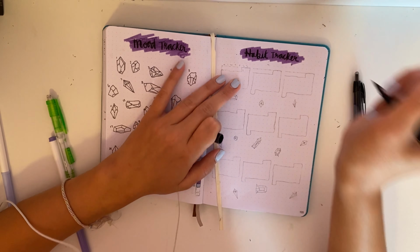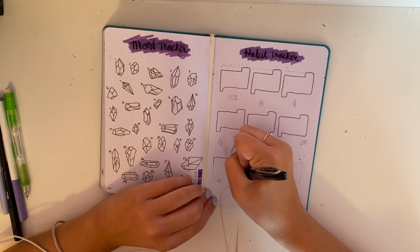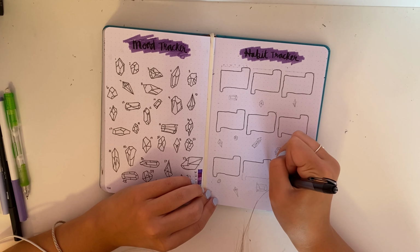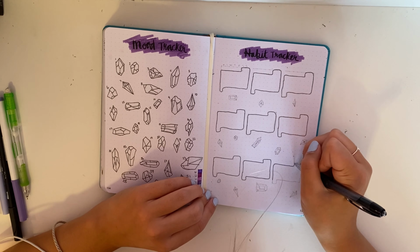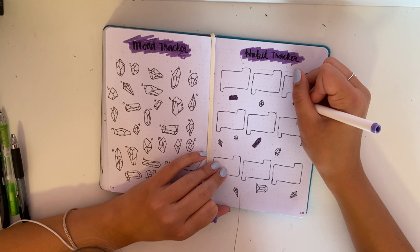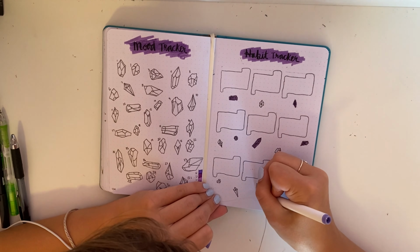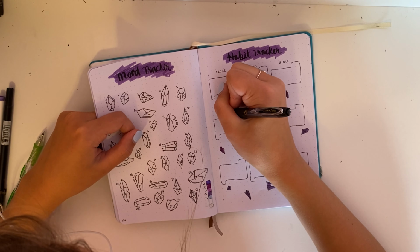So now I'm just finishing up the header, and in every other color, I'm alternating between the 2 purple colors that I've used for the total of this theme to outline the 9 different habits that I'm going to be tracking this month. So then I'm just adding a few gems throughout it, the amethyst crystals to just tie this page together with the theme. And then I'm looking back at past months.